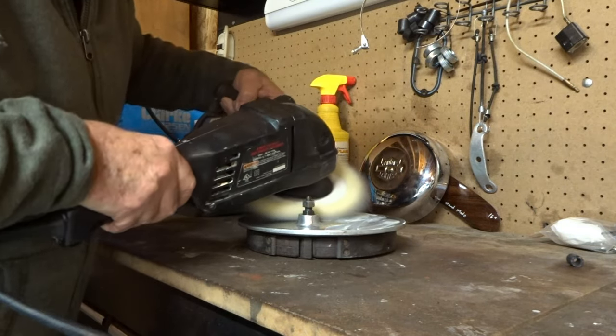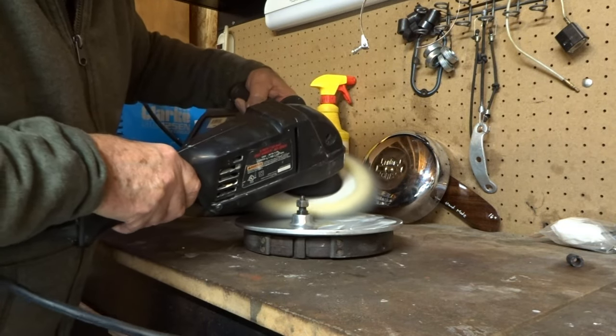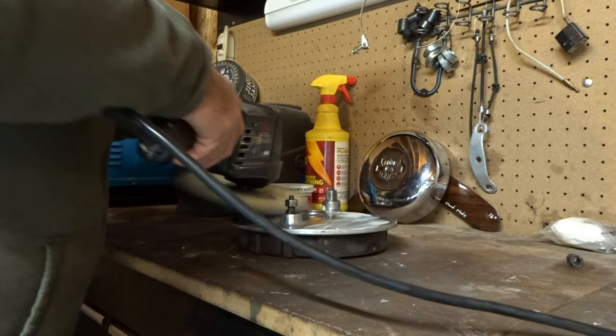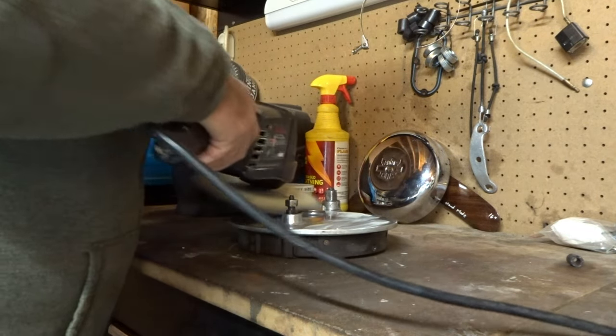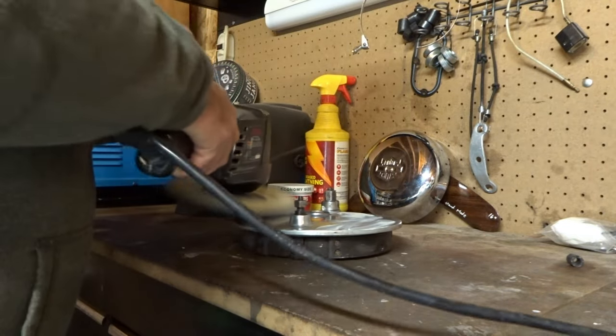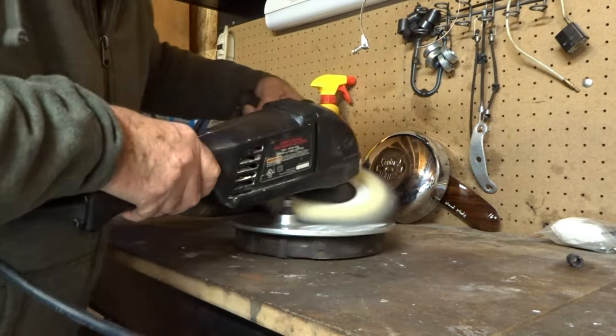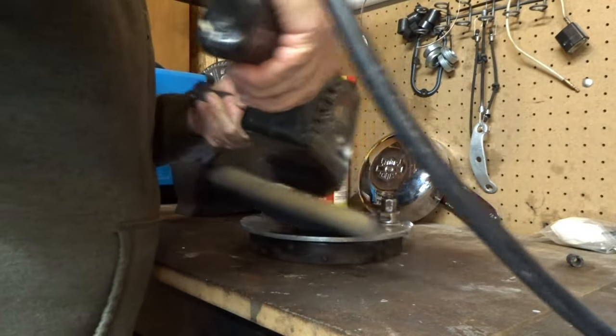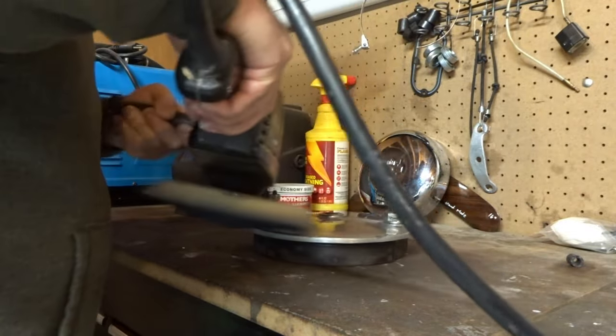That's why I never like chrome plating on the oil tanks, or on my chain guards, or on my brake hubs, and on my swing arms and all the engine parts. And you save yourself a lot of money like that too. I love polished aluminum. That's the only way to go, polished aluminum.